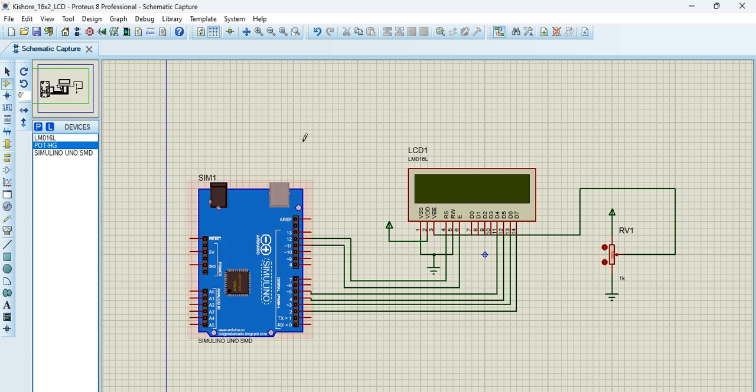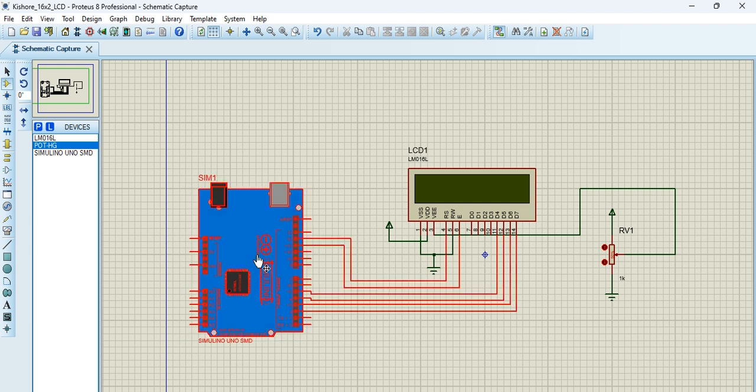and go to Proteus. Proteus is used for software real-time simulation, because before going to the hardware we can see how the hardware is going to work, like a preview. It will be easy to work in real-time hardware using this Proteus, by verifying that this program ends in our desired output.